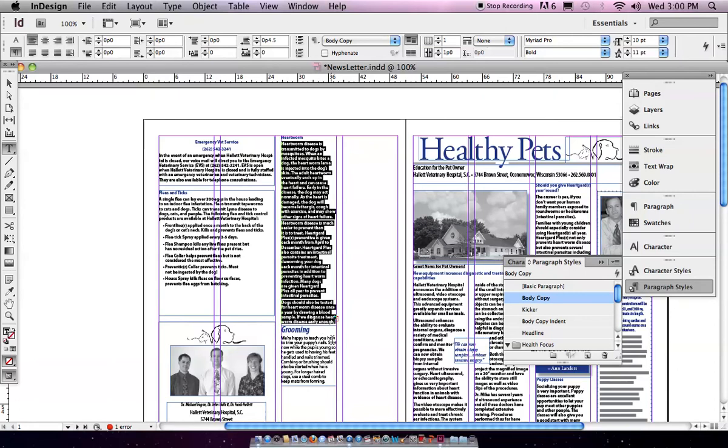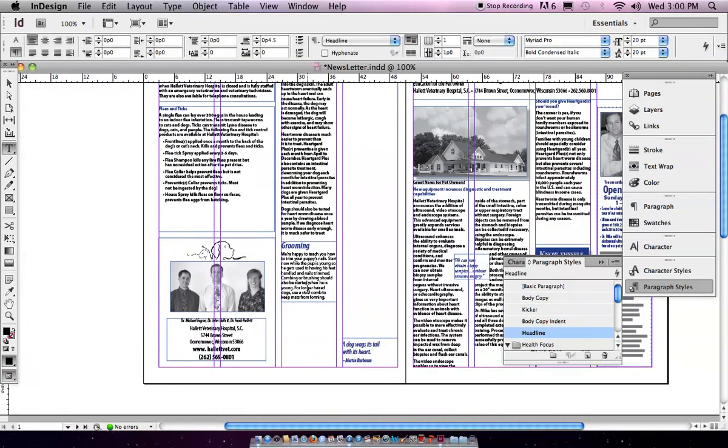Hold on a little bit. Trying to fix it. I guess you can adjust tracking here. Press Option and the left arrow to tighten tracking a little bit, so that the text can be placed into the same text frame. Let me look at your question here.